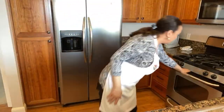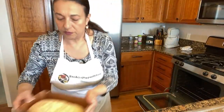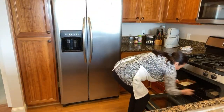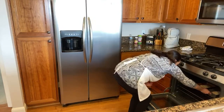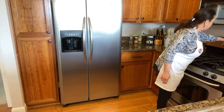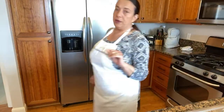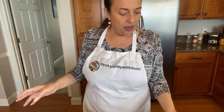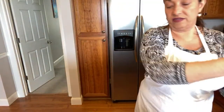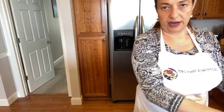The oven, the racks are on the bottom part of my oven. And in they go. And we are gonna give it a 30 minute timer. And we're gonna check the bread in 30 minutes. But I do suspect it's gonna take about 35 minutes or so. And now we can put the stuff away, the flour. We don't need the flour anymore.